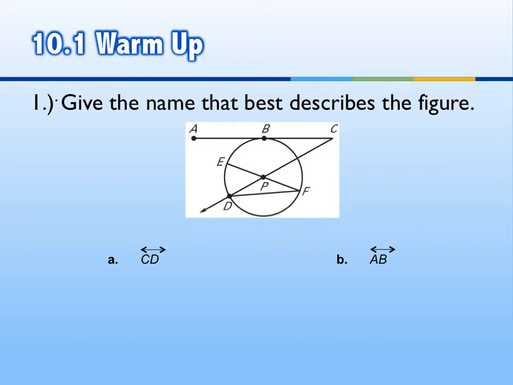So if it says line CD, what is it describing? It's a secant. Yeah, so a diameter doesn't have endpoints. That's the trick to it. If this didn't have arrows, then it's a diameter, but because it's a line, it's actually the secant, which means it's passing through the circle, right? How about line AB? Tangent.